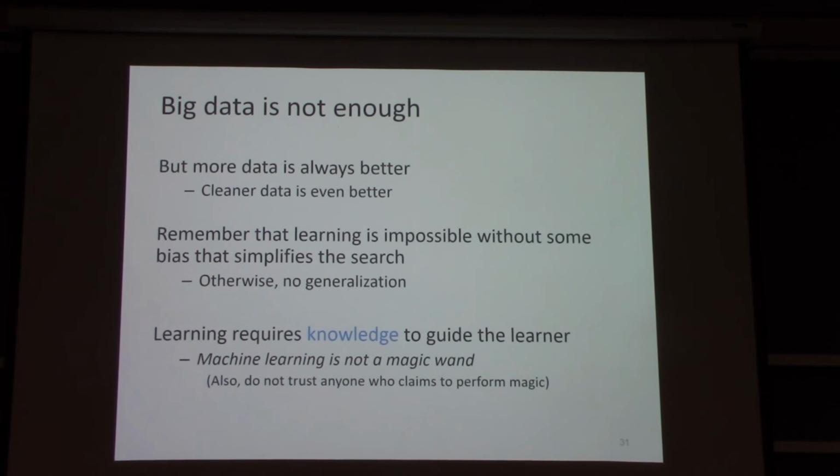We are in the world of big data, but unfortunately we are in the world of big unlabeled data. Labeled data sets are a scarce resource, a precious resource, and clean labeled data sets are like unicorns. It's very hard to get them, probably they don't exist. More data is always better, cleaner data is always better. So sometimes a problem that simply doesn't work with 100 examples magically becomes perfect with 1,000,000 examples. And the only thing that changed was that you just had more data, because classifiers got better.